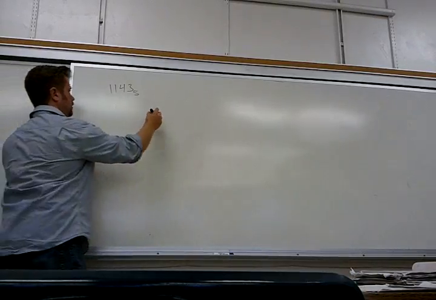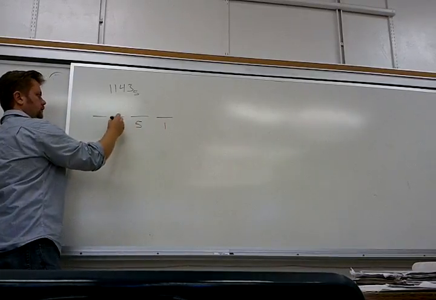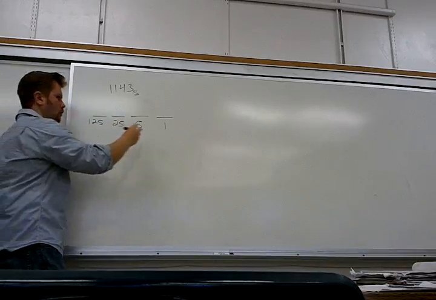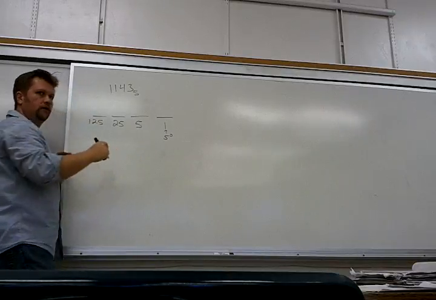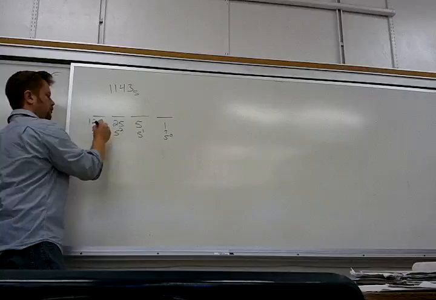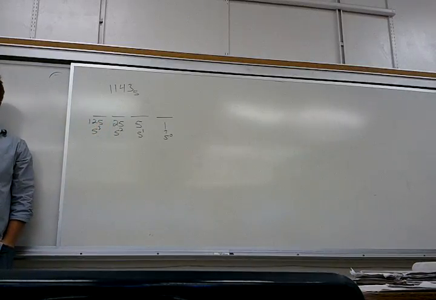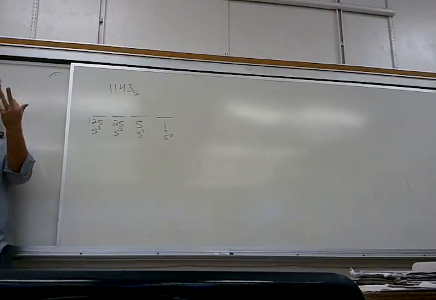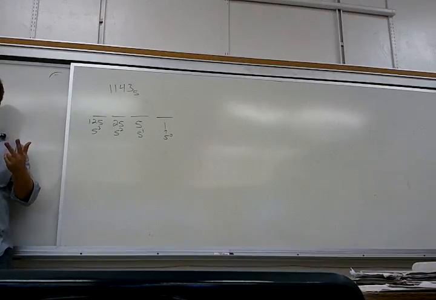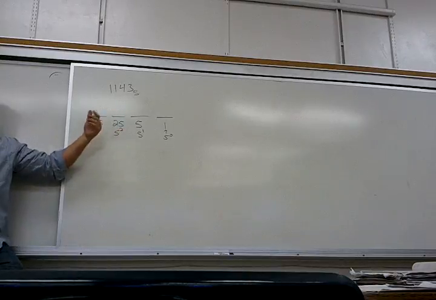So, what are the places in base 5? 1, 5, 25. Yeah, 1s, 5s, 25s. 5 squared, 25. 5 cubed, 125, right? So it's always the thing to the 0 power, which is always 1. Anything to the 0 power is 1. The thing to the first, the thing to the second, the thing to the third. Just like base 10. So base 10 was sort of arbitrary for us. You know, it was predetermined by nature. We have 10 fingers. Well, we could have had 5 fingers. That would be really, truly funky. But this could have been the way, and why not?